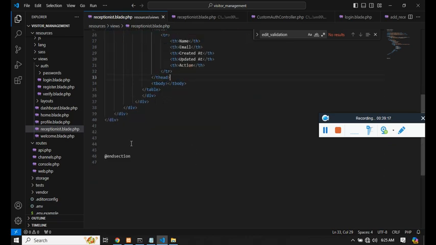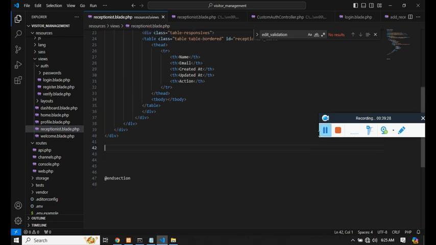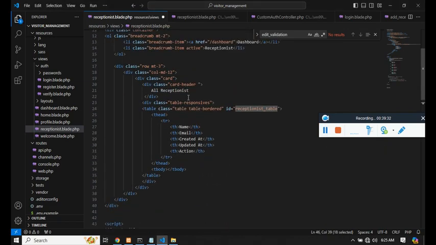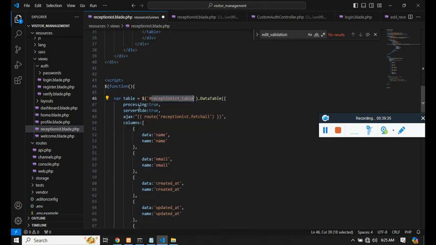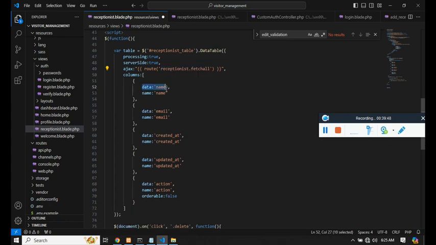And then we will use jQuery to fetch the data of the receptionist over here into the data table. So the table ID should match, and then we have processing true, server side true, and we will be creating the URL which will fetch the data and display it in the form of data table, and these are the column names.